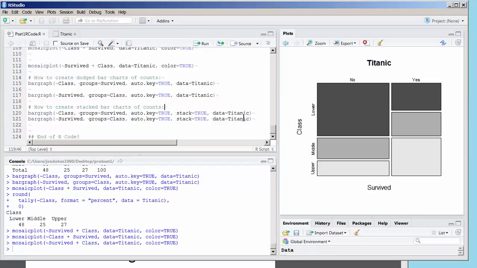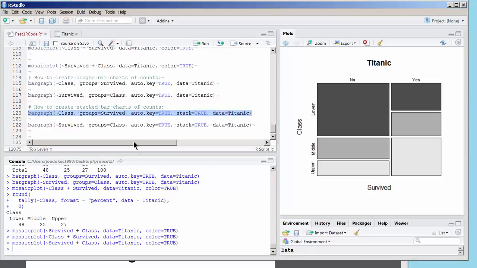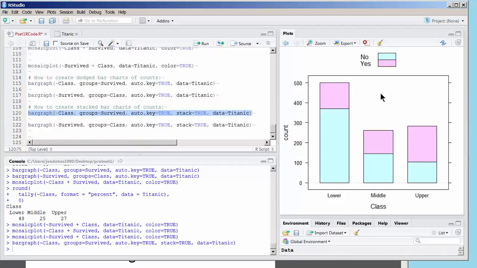Oh, and I do have to say one more thing. We'll actually look at this. I'm going to show you briefly. We're going to look at stacked bar charts. What is a stacked bar chart? Well, here you just add an argument that you specify to be true, and you're just going to stack these categories. What do you stack? You stack the survival categories.